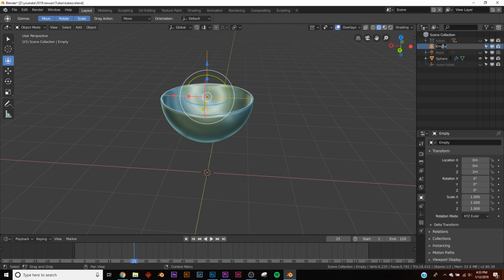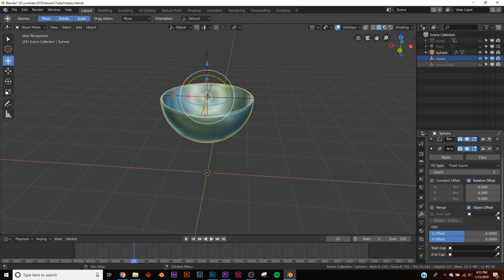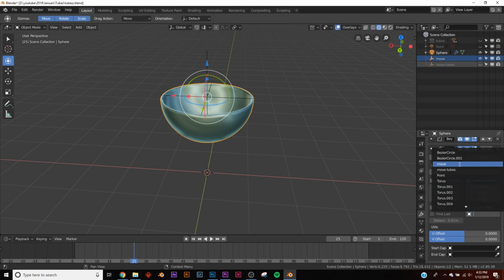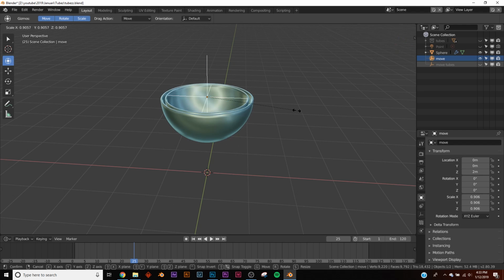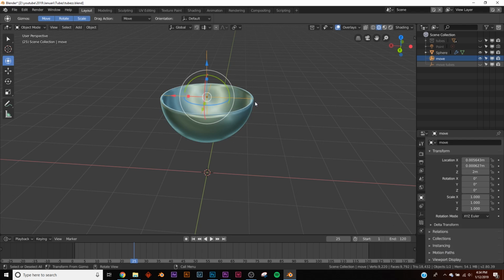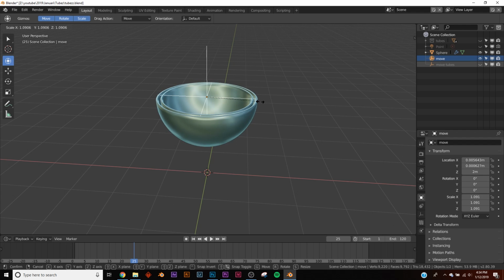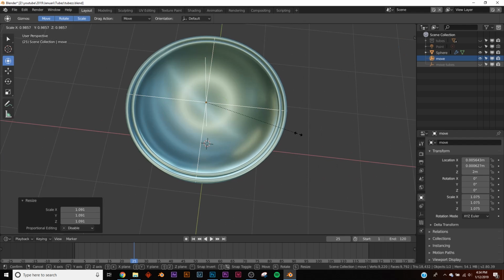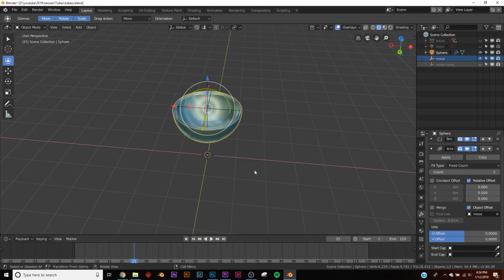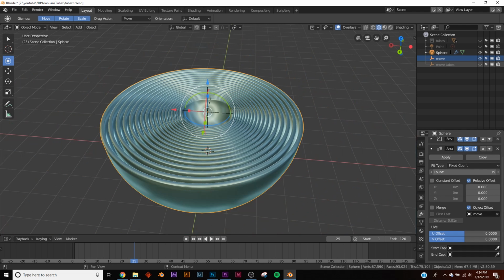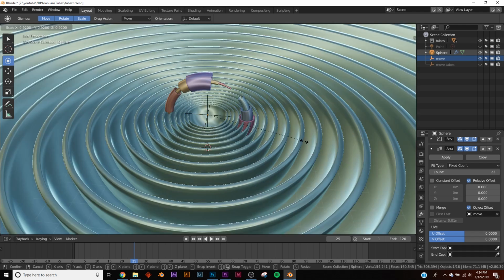So I'm going to name it real quick so we know where it is. I'm going to call it move, go back, and we'll select move. So when we do that, that's going to tell our tubes to use this right here. So we're going to take our empty, and we're going to scale it up like this. We're going to give it about this much thickness between. And then in our array, we'll just bring up the numbers, just like that. And I'll bring my tubes back in.